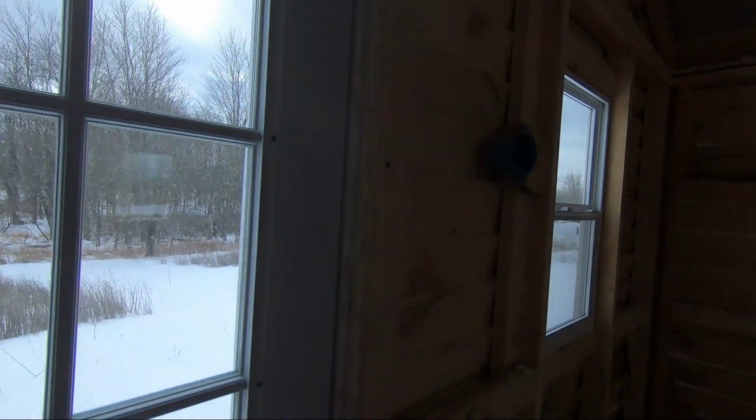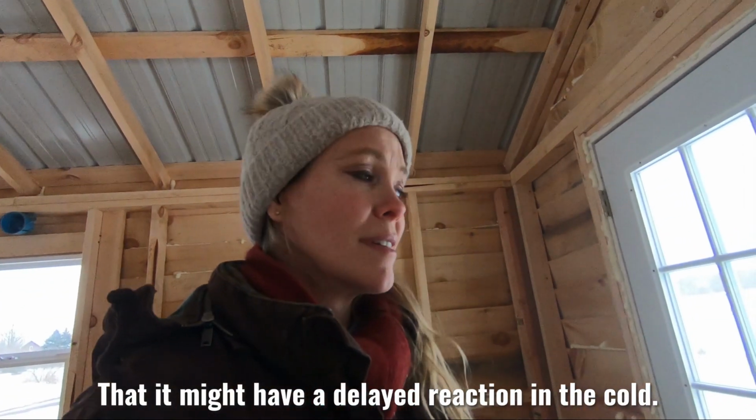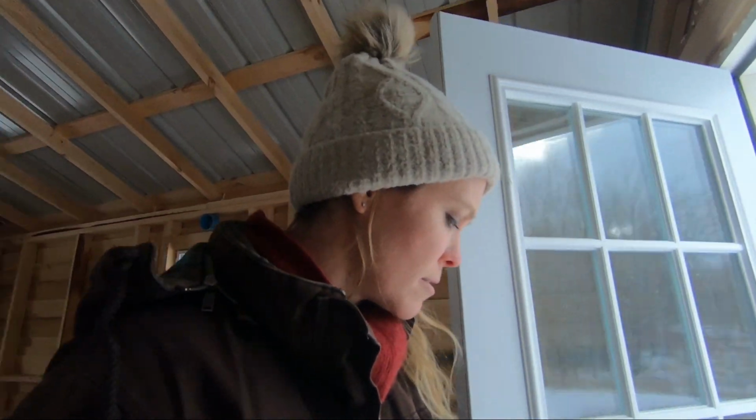Eric brought up a point. He was saying that this might not expand a whole lot because it's so cold. Yeah, so when I was filling this, it was only going in like maybe 1 to 2 inches max. And I was kind of nervous because I really would like it filled all the way up. It's a little bit hard to open, but I think that's just how it was when he shimmed it.